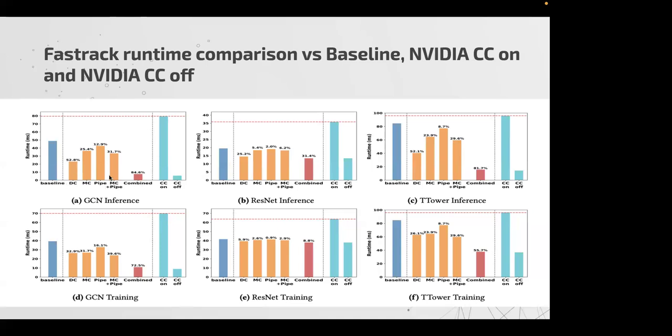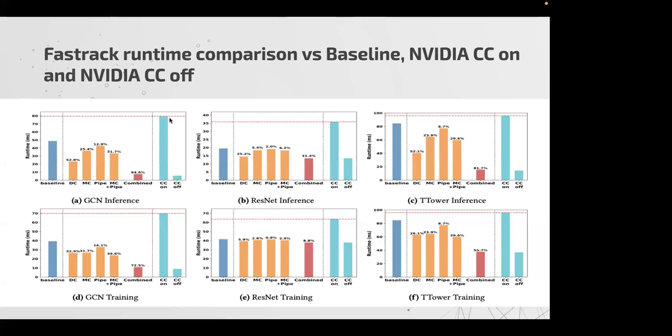When they combine all three, DC plus MC plus pipe, they got an 84.6% reduction compared to the baseline. This number is almost the same as when NVIDIA's confidential computing is not even being used. They are pretty much comparable.